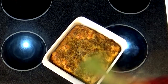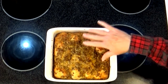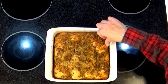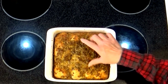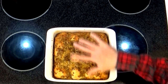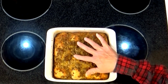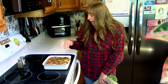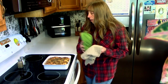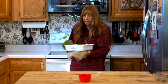You can see this fits in this 9x9 pan really nicely. When it's done, it will be very firm like this — you can see it's actually started to pull in off the sides of my casserole dish, and that's what you want. It's going to wiggle a little bit because it's got the eggs and biscuits in it, they're not going to get hard, and it's going to give a little bit, but it shouldn't be mushy. It's just a really nice solid casserole — not runny, not watery.